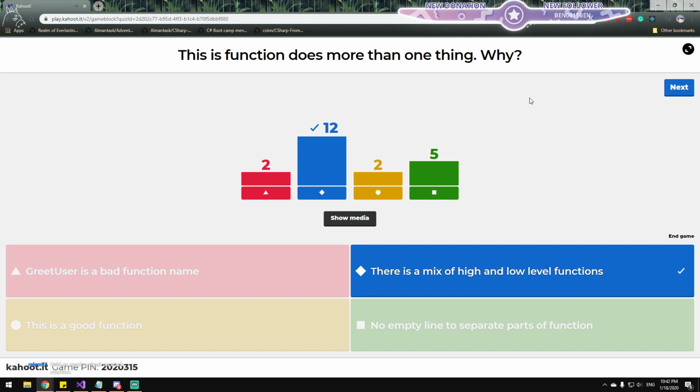So a function should do one thing and do it well, and that function does more than one thing because it greets the user, which prints something and gets his name, and then the other part that it does, which essentially says farewell to the user, it has its implementation there. Implementation details mixed with high-level calls is what you call a function does more than one thing. So don't mix levels of abstraction, because then your function does more than one thing.